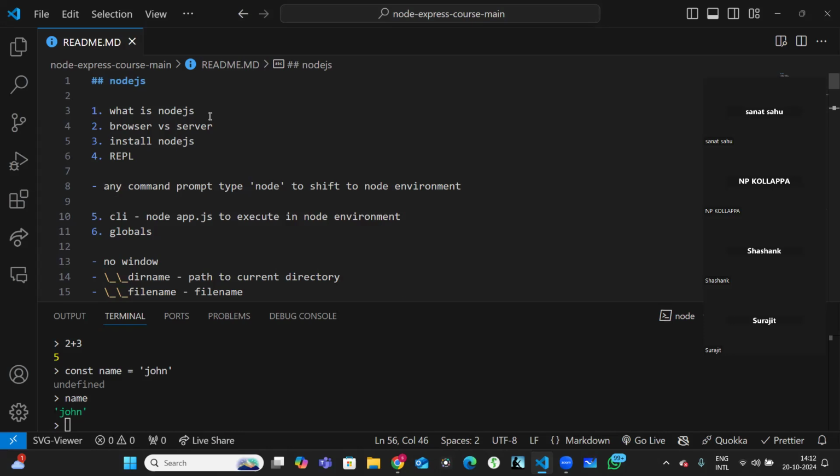How can I explain it? Like if you are writing test cases, there is a test runner which will run your test cases. Similarly, Node is just an environment to run your code, and you don't need a browser. As simple as that. I'll go deep into how it was created when I'm teaching you the event loop, but not in today's class.